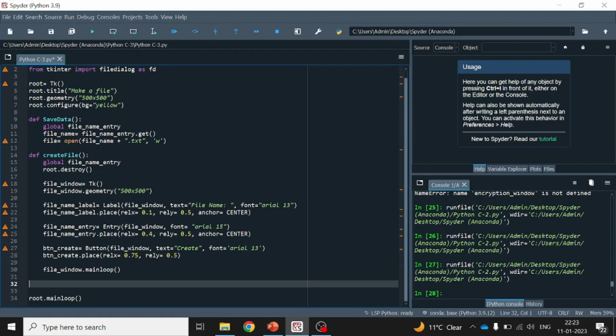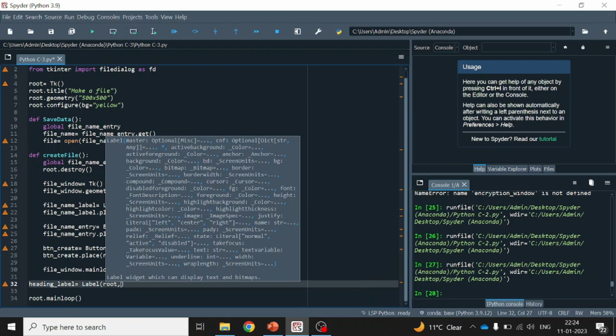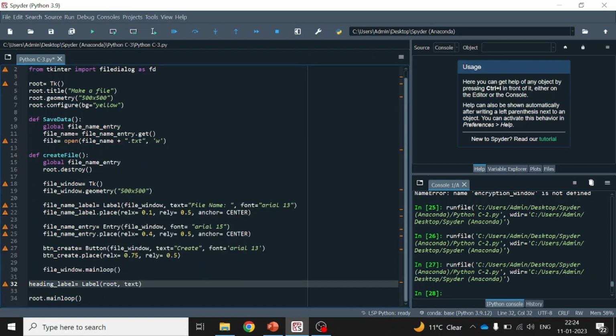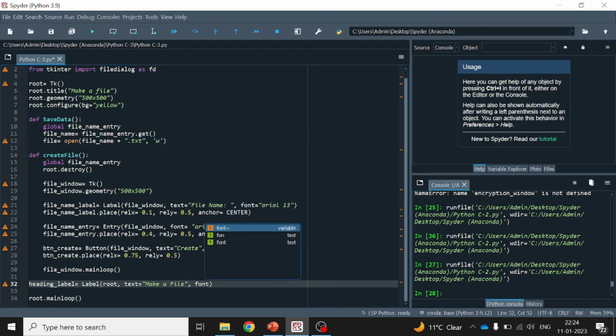So now we will come out of it and we'll make one more variable, with the label. So the variable name would be heading label, and we will write Label, then root, because we have now come in the root window. So the text would be make a file. So this label is actually the heading of the window.